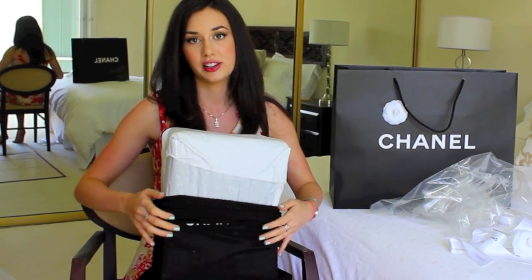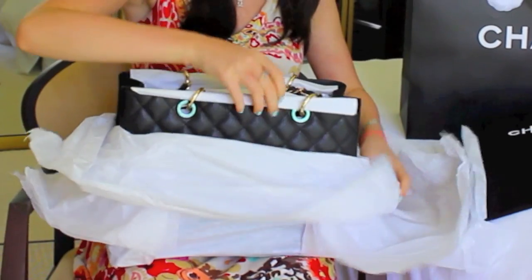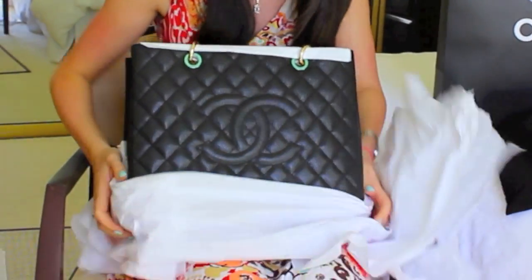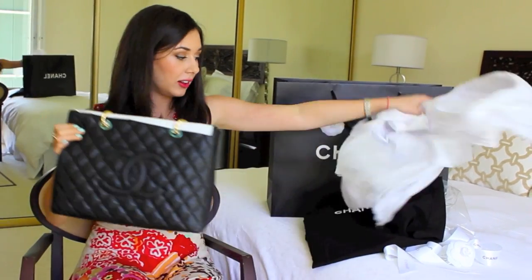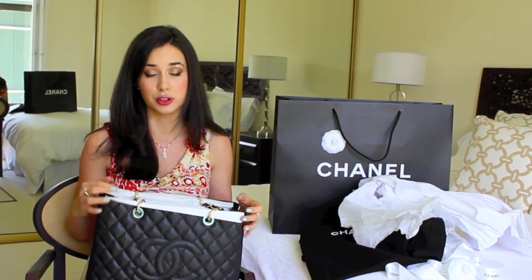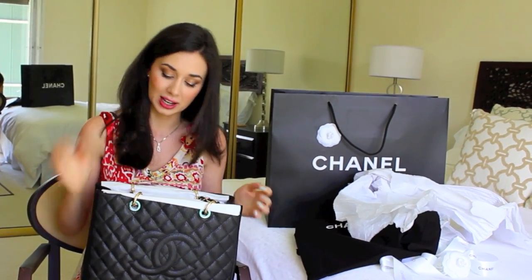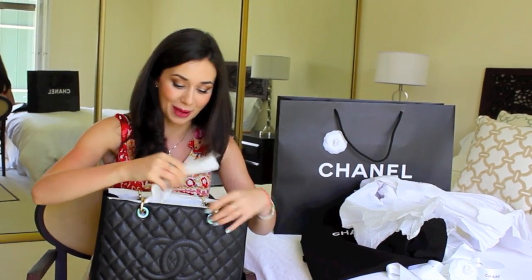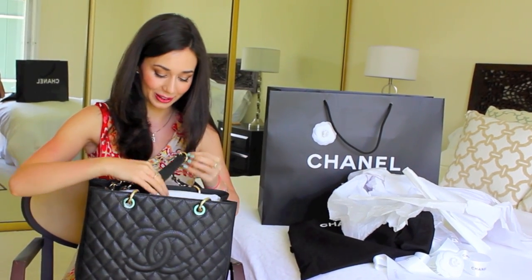Apparently Chanel handbags just sell out all the time — it's not like walking into any store. You have to locate the one that you want, and I was very particular about the one I wanted. And then... let's see if it's a bag! What do you think? I'm so happy with it. I saw this bag in store but they only had the silver hardware, and I'm absolutely in love with the gold hardware. It's the classic Chanel look for me, especially for my first Chanel bag — which is very exciting. She asked me in the store if this was my first and it was — it was a lot of fun, a really fun experience.